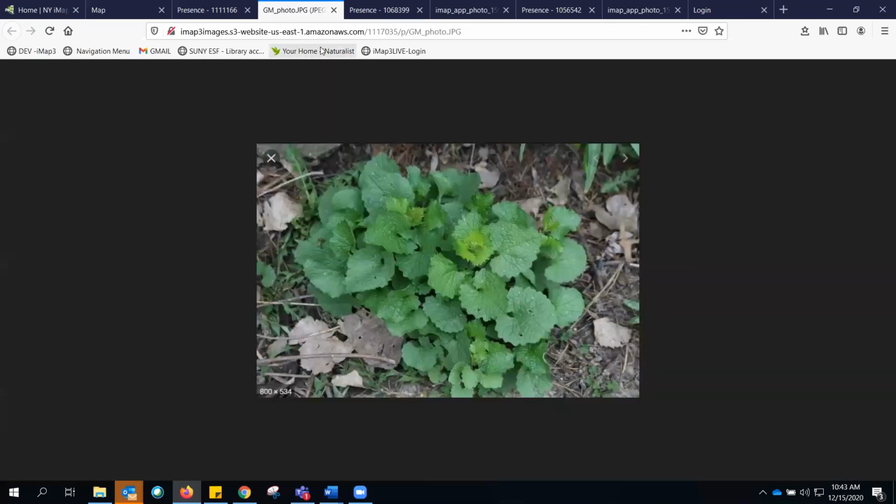That photo definitely does not look like multiflora rose. This actually looks like garlic mustard. And I feel very confident that this is garlic mustard. I can see the flowers just barely starting to form. That rosette is very, you know, once you've seen it a few hundred times, you have a good feeling for those rosette leaves of multiflora rose.